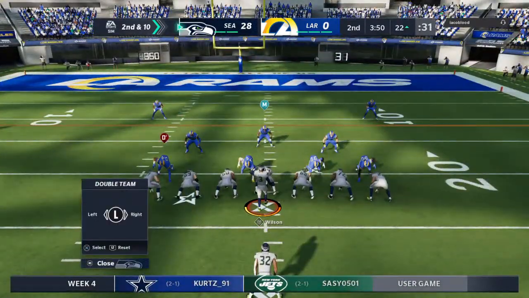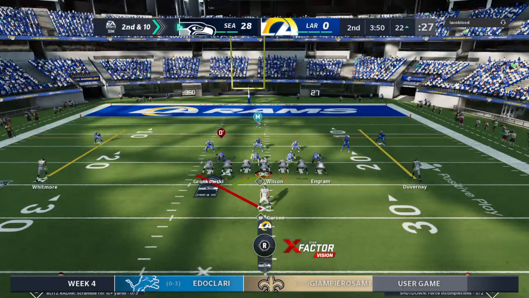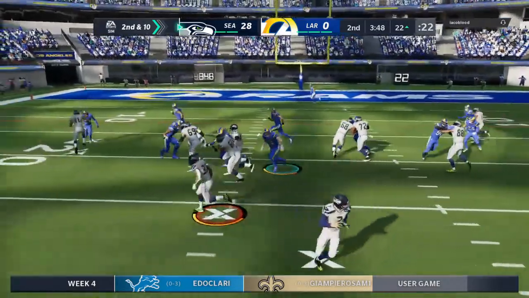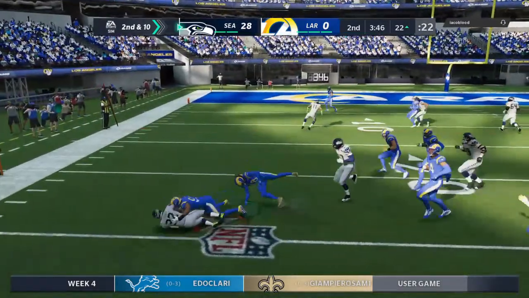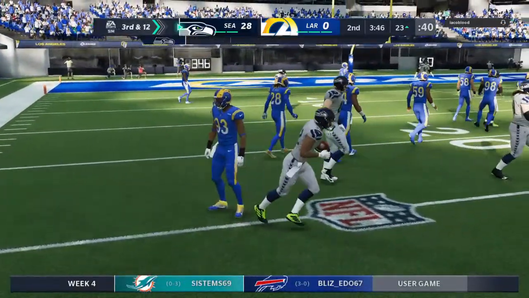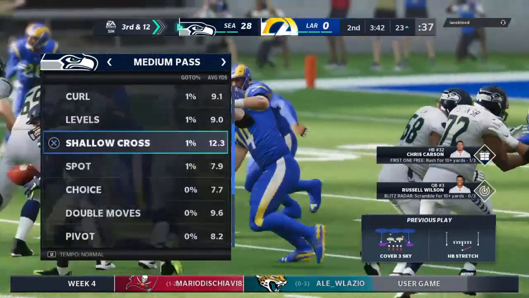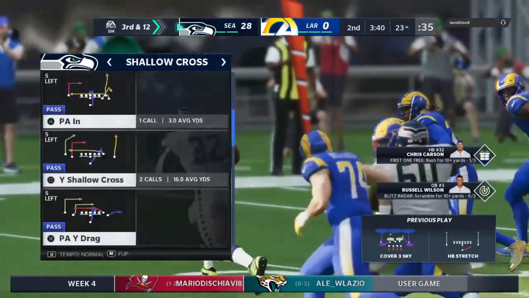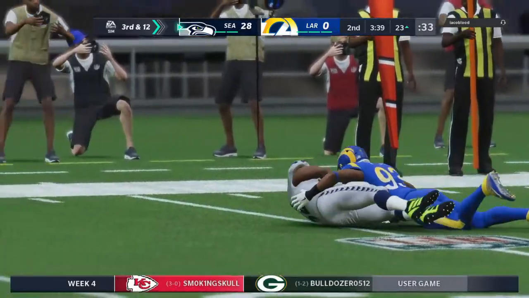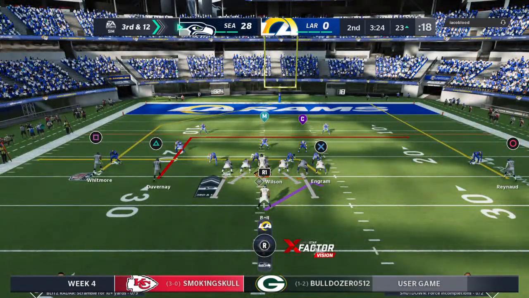So after the incompletion, 2nd and 10 from the 22. They run it with Carson. And he tried to bounce it outside, but they'll stop him behind the line. 2 yards the loss, and now 3rd and 12. And that's what I'd like to see out of this defense, a little fire, a little toughness. It hasn't been the best first half for them, but they did do a nice job there, forcing a loss on that play.